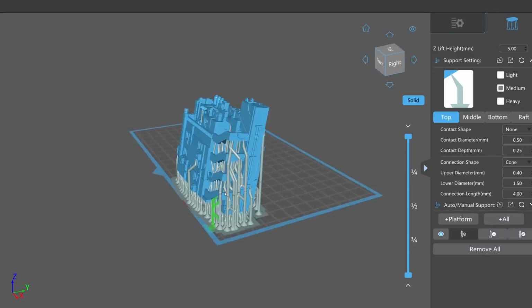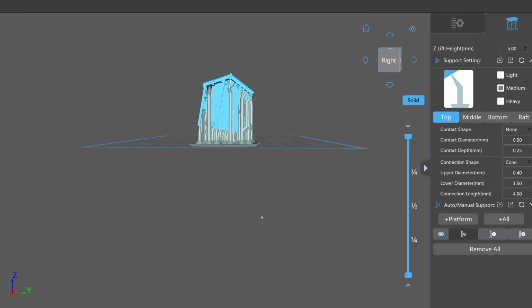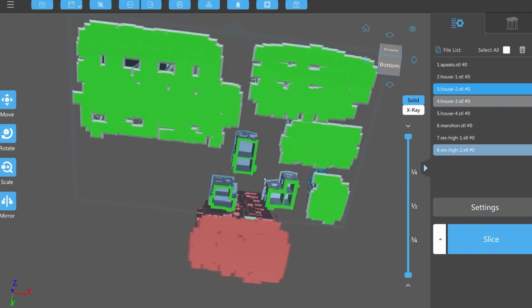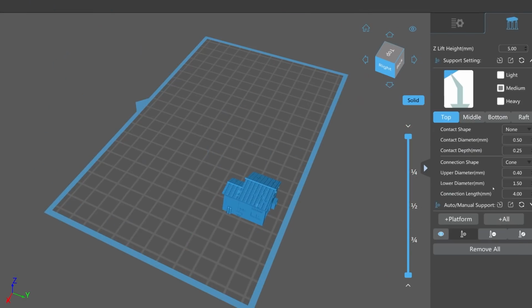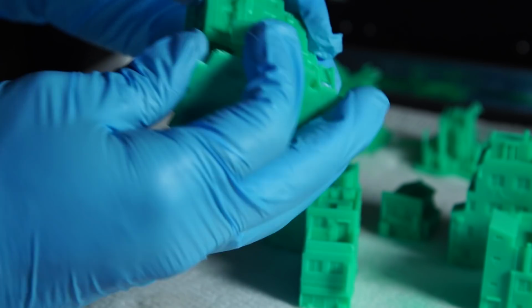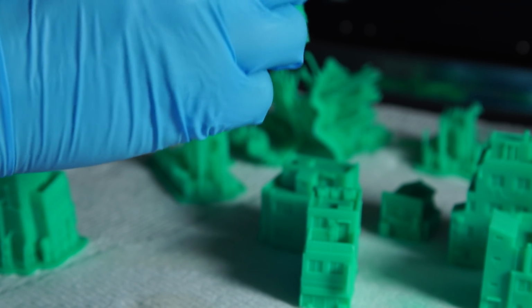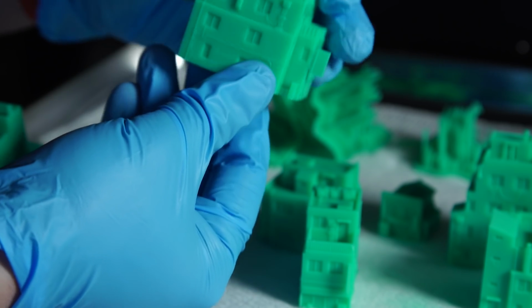So if you're gonna print these out, 10 degrees works really well, so they don't take up too much of your build plate, and you can stack a set of these, 9 or 10 of these, on like an Elegoo Saturn, and using my support settings, very easily just tear off the supports. They're even pre-hollowed out, so they don't take a ton of resin, and they just have a great presence. I just love the look of these miniatures.